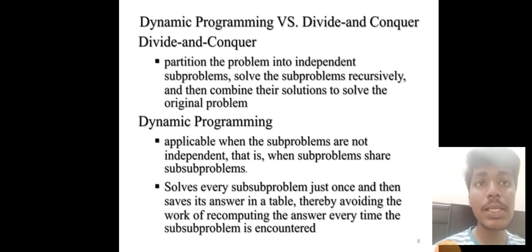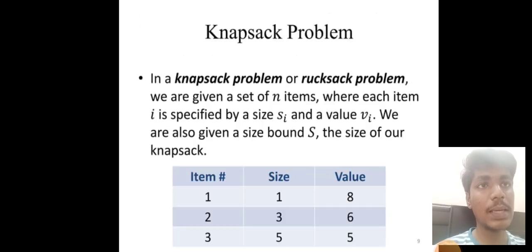Divide and conquer versus dynamic programming. In divide and conquer, as we discussed earlier, every problem is divided into subproblems, and for each and every subproblem the solution needs to be calculated. Whereas in dynamic programming, a large problem is divided into subproblems where the solution of each subproblem is maintained in a table. When calculating the solution for a subproblem containing the same values again, the calculated value is retrieved from the storage table for time efficiency.